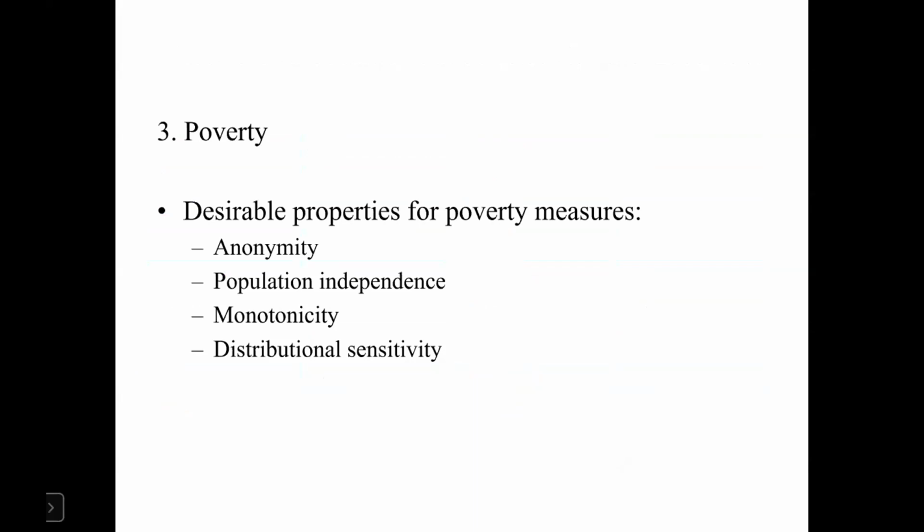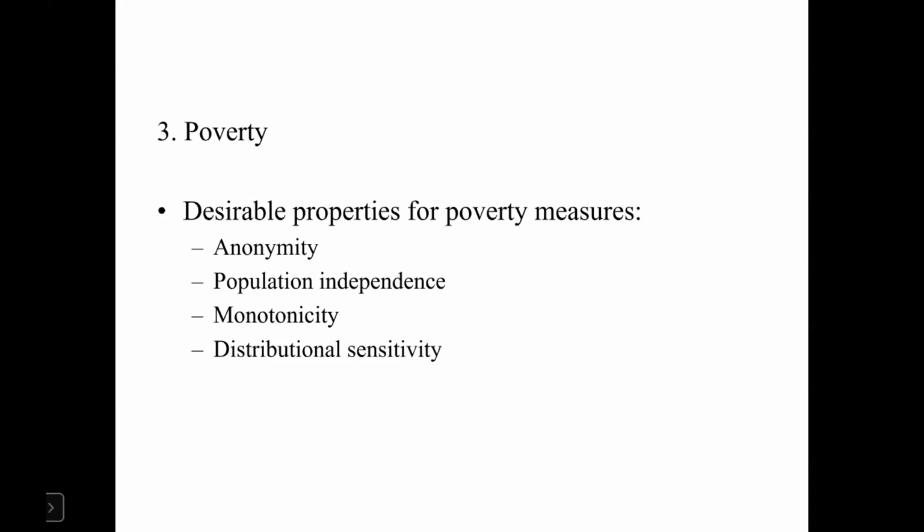Now we are going to move to a different measure that understands inequality. It's called poverty. Because the Gini coefficient only tells you how unequal we are, but the Gini coefficient doesn't tell you how bad those poor people are, I mean, in terms of suffering. So that's why we need to look at poverty.